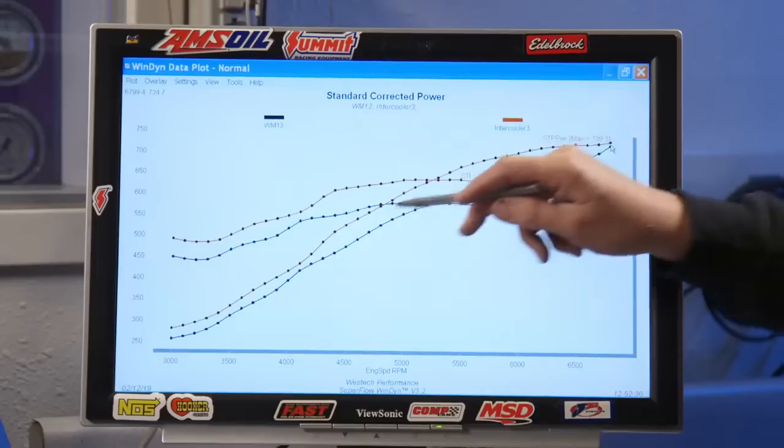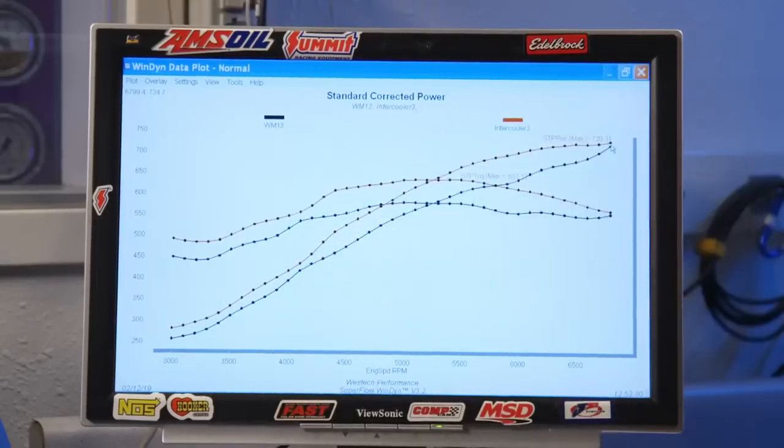It really only matched the power right up top. Everywhere else, there's a giant gap. So the question is, why? Is it boost? Is it temperature? Should we look at temperature? Let's look at temperature. Okay.